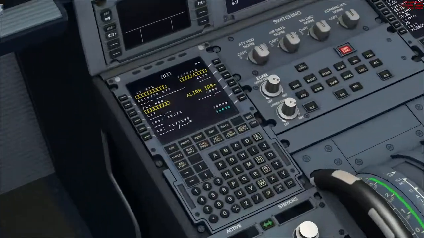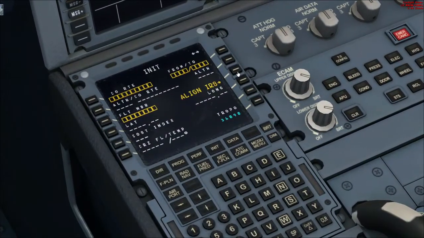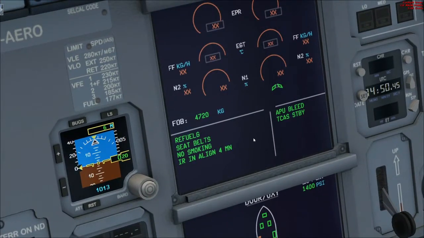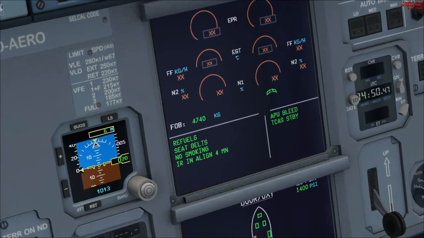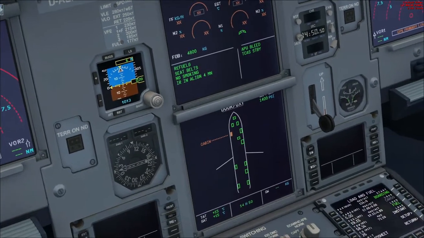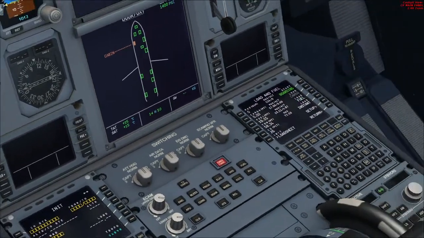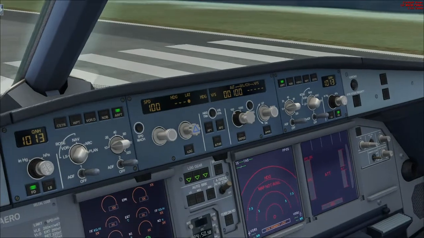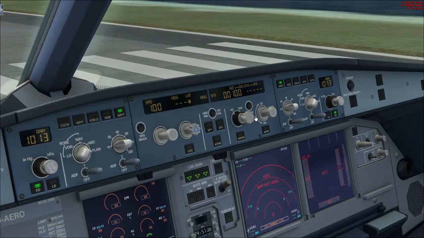Right. So we'll click this, align IRS. It says IRS in align 4 minutes. Good, so fuel's going in. So, right, we're going to set, well, for now, we're going to set our altitude.